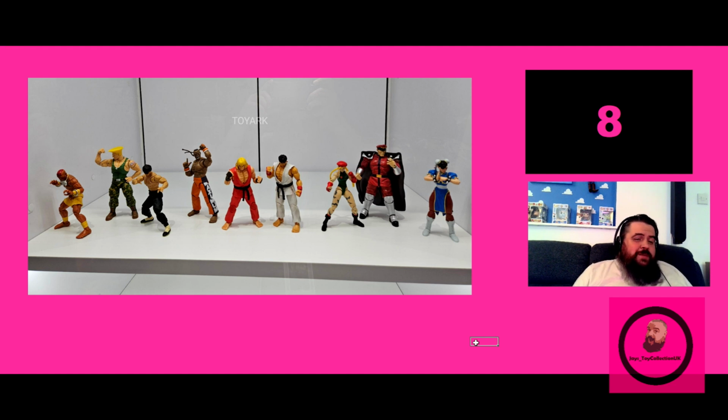And potentially, I don't know, maybe I could be selling my Storm collectibles if this line does do what Storm have not done in the last 5 years, which is complete the Street Fighter 2 roster. And they're well on the way to doing it. So there was a few new announcements at Comic-Con. There was DJ, there was Guile, and I think Cammy might take number 8 if I had to choose one here on the list. So to get her early in the line is very nice. I do like the sculpt you've got on her legs and everything there. So she's a really cool looking figure.